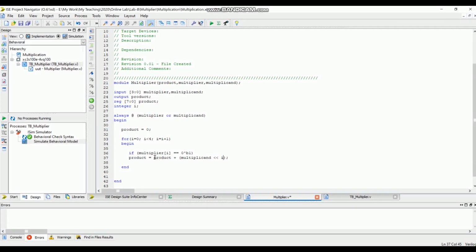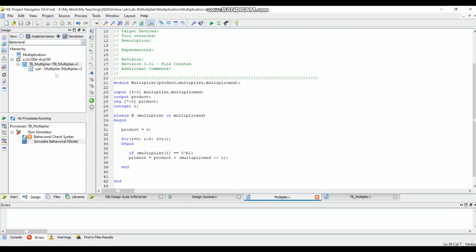So we replace this result with the previous value of the product, right? Once this for loop has run the maximum number of times, the product will contain the result of the multiplication, right?